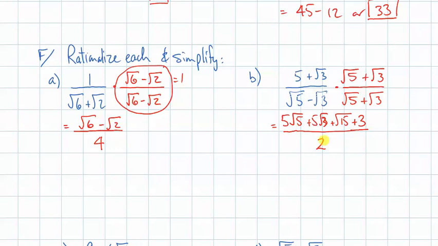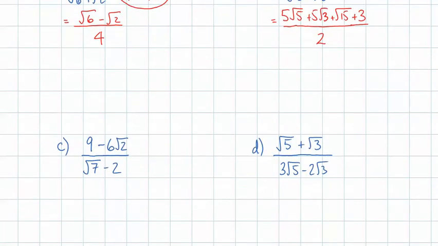Alright. These are unlike radicals, so I can't simplify or combine them. Root 5 and root 3 are different than each other, so is root 15. They can't be reduced, there's no perfect squares. Even though these have 5s, this doesn't have a factor of 5, so there's no reduction possible. Okay, let's move on. Here's 2 more.